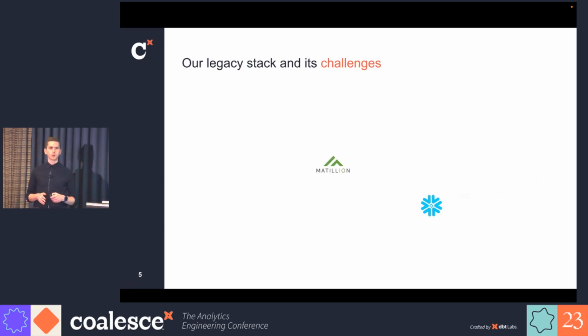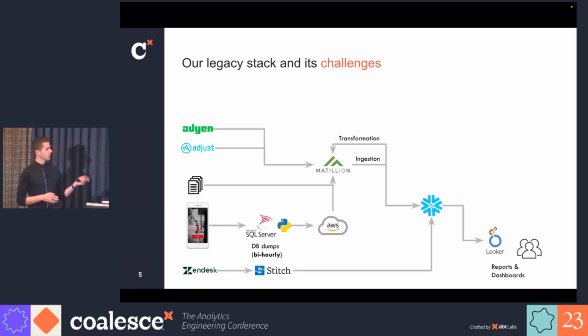Around this, of course, we had a lot of different tools. And just to get an overview, this is not exhaustive, but these are some of the tools that we used to have around it. So as you can see here, we were using Matillion really to have the whole ingestion and transformation done into Snowflake. And we had a few different source systems. So we had external partners that were handling either our CRM or our payment data. And we also had our backend system. So this is our own app on the phone where we have obviously all the transactional information.